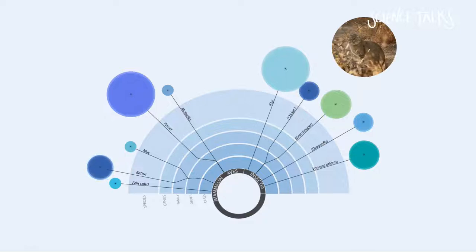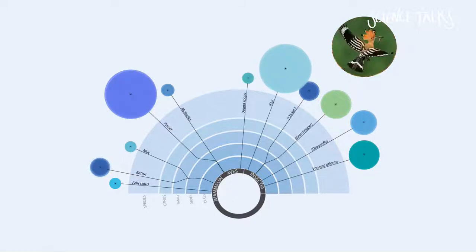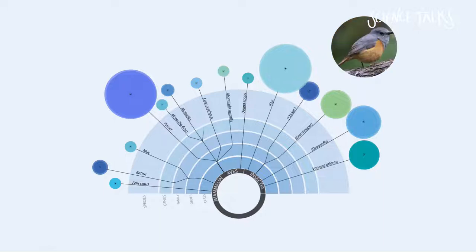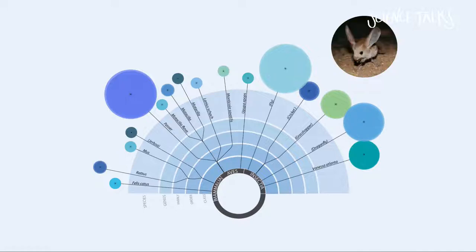The next thing was that we had an appearance from a feral cat, which was quite handy because the number of rats and mice started going down. We were still getting more birds and insects. Then we had an appearance from quite a rare bird. It's called a hoopoe, not often seen in this part of Qatar. Then as other plant species were established, we had different types of birds. This was a rufous-tailed shrike. Other types of wagtails. And eventually we had the first indigenous mammal. It's called a jerboa. It's like a little hopping kangaroo that leaves very distinctive tracks.